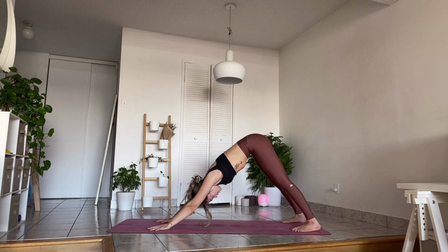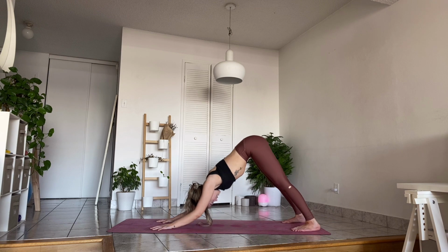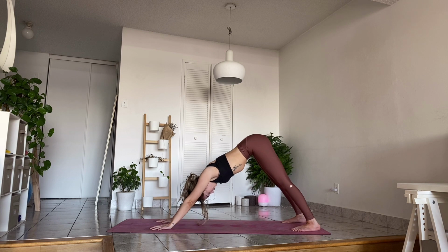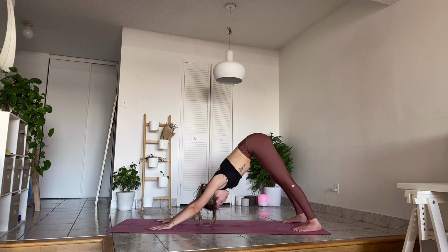We're going to do those dolphin to down dog push-ups again. So when you're ready, take a big inhale and exhale. Dolphin, lift up. Following your breath. Down and up. Down and up. Core is engaged. Focusing on your breath. Pressing the floor away. Just a couple more here. Two more. Last one. Lift up. Take a moment here.